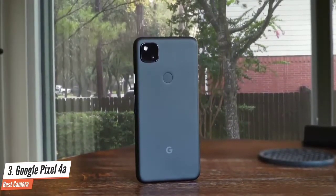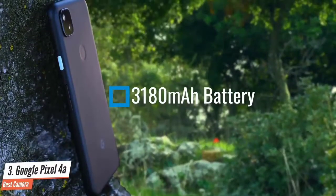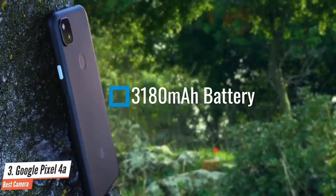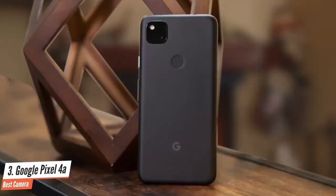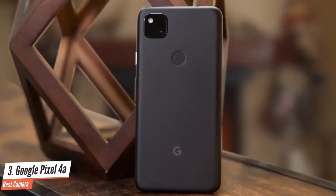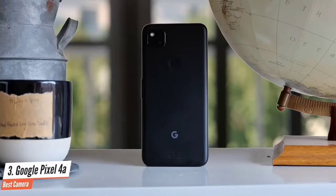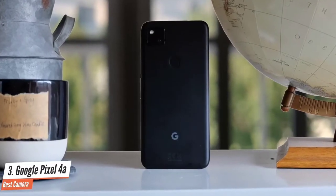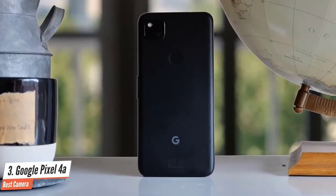Where the Pixel 4a excels is in the basics. Its 3180 mAh battery lasts all day thanks to the power-sipping properties of its upgraded Qualcomm Snapdragon 730 processor. Its 5.8-inch OLED display goes edge-to-edge with only the slightest hint of a bezel and a camera cutout near the top left. There's no wireless charging or water resistance, and the plastic body, despite a premium matte finish, can feel a little less premium than its metal and glass counterparts.